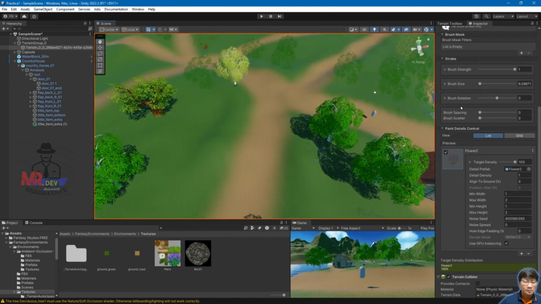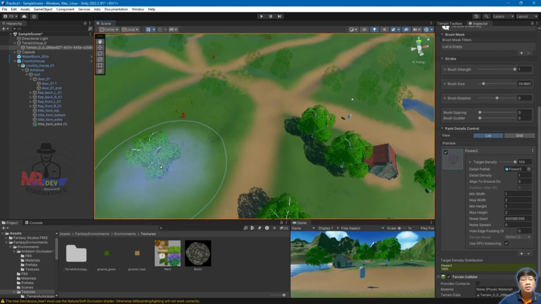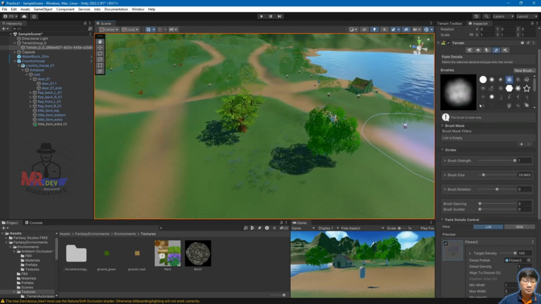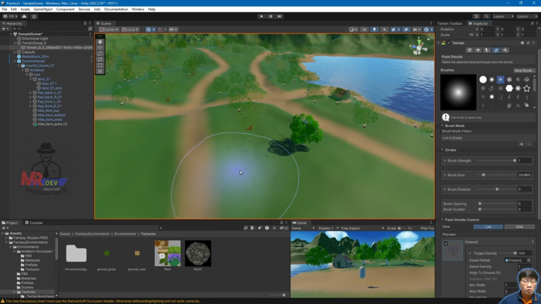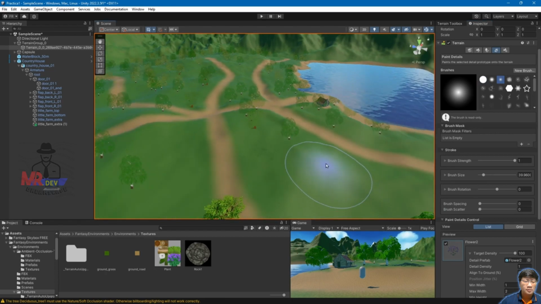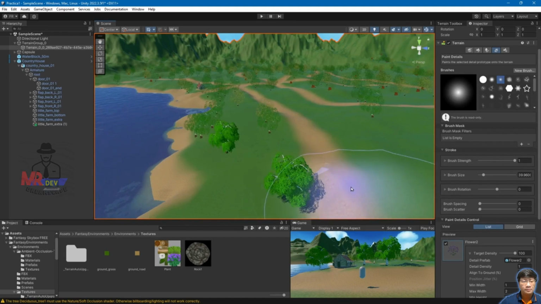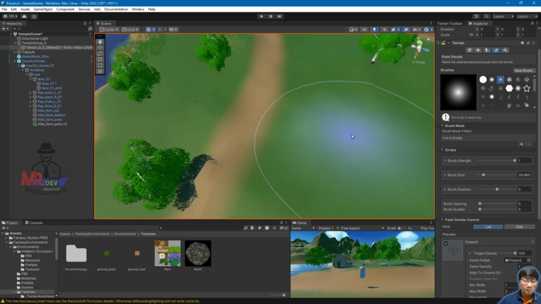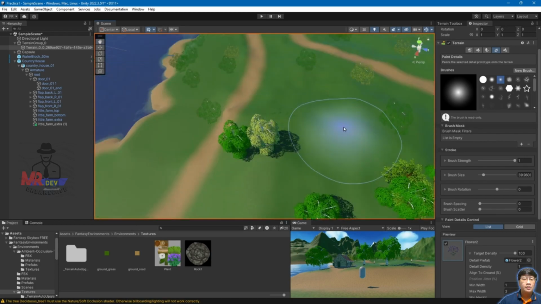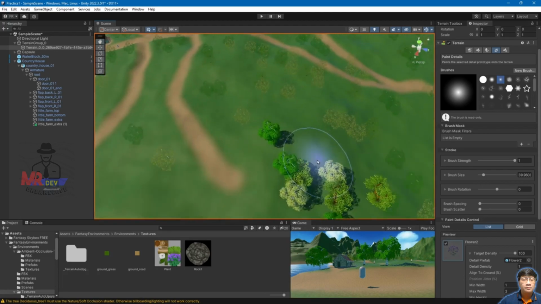We can make the brush bigger. Not so big. There it is, and it places more. Then let's make it smaller. There it is. And there we go, adding flowers. We can add small clusters, small areas where they grow. Nor is it a matter of covering the entire plane with that kind of flowers.